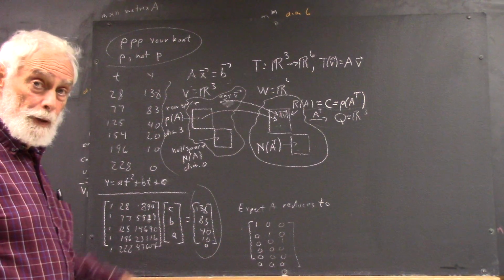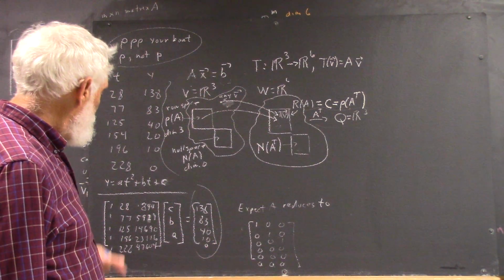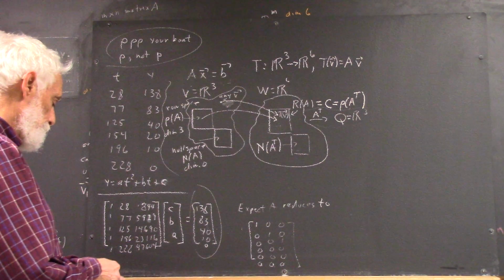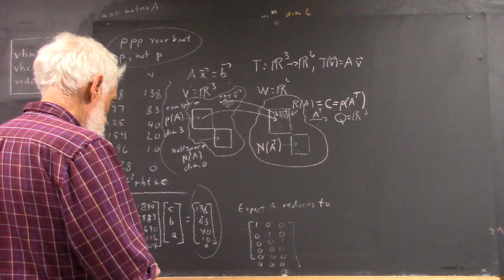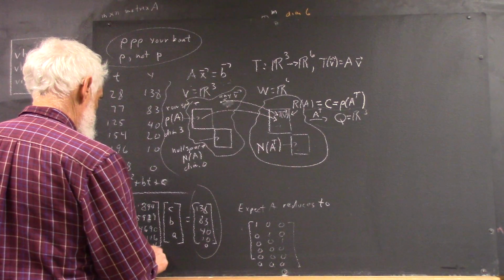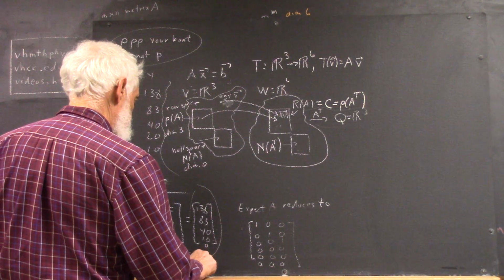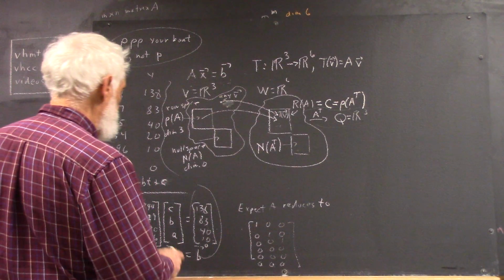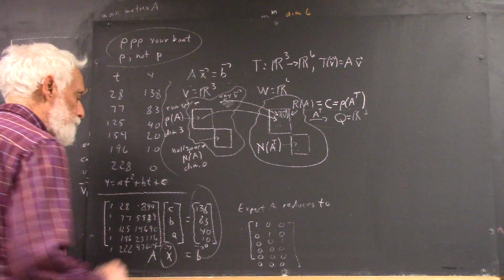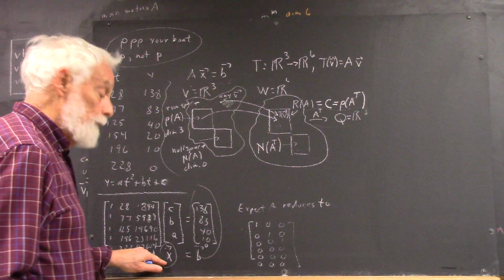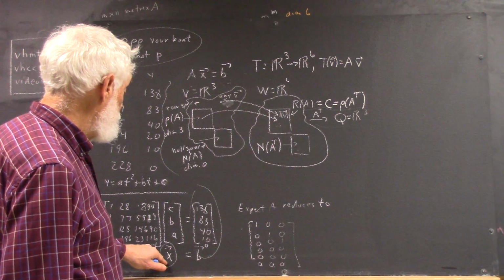We get something, though, that looks like this. Now, this is a matrix equation of the form AX equals B. So here's the matrix A, here's X, and here's B. The only unknown here is this X column vector. So we want to try to solve this equation for this X.